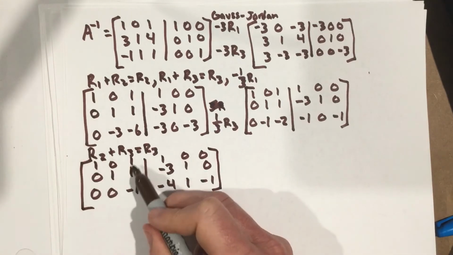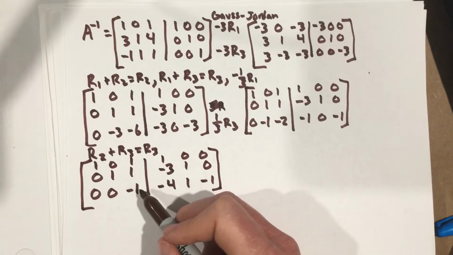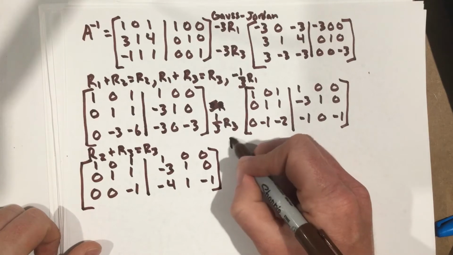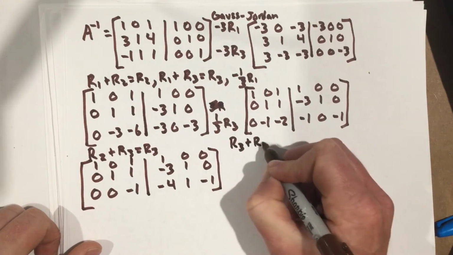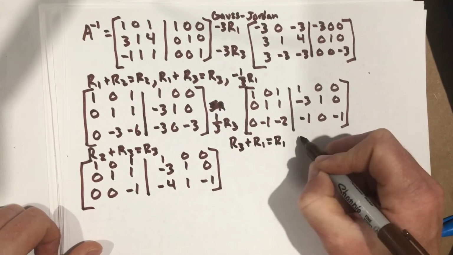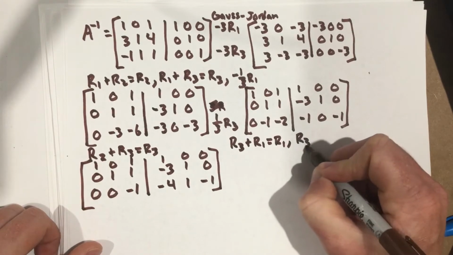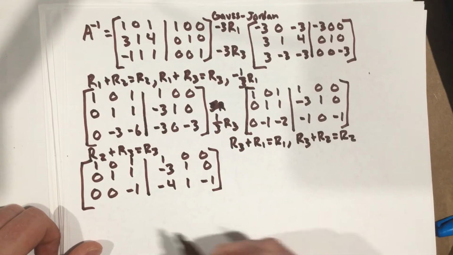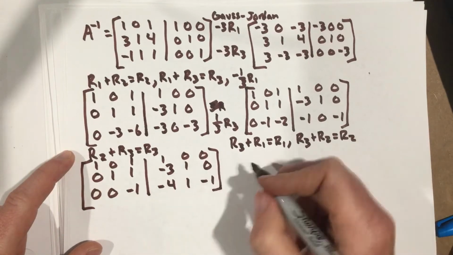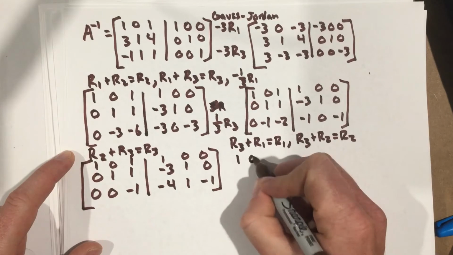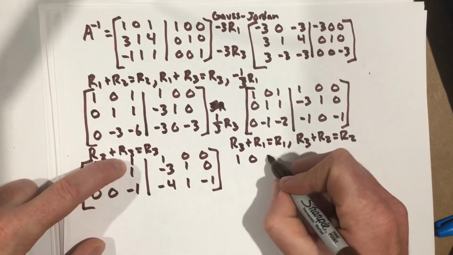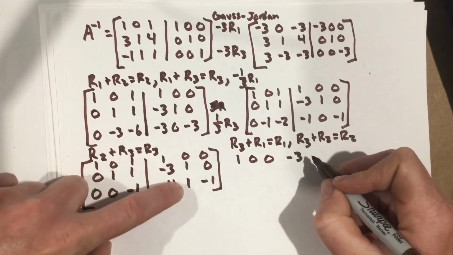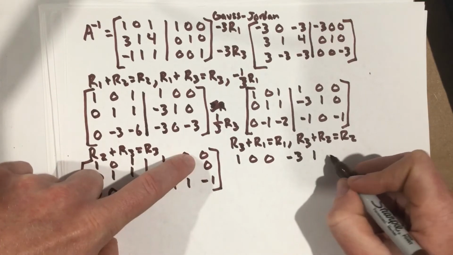All we have to do is cancel both of these to 0 now, so I can add row 3 with each of those to do that. So row 3 plus row 1 is going to equal row 1. Row 3 also with row 2 is going to equal row 2. So let's start with row 1. I'm going to get 1, 0, -1 and 1, 0, -4 and 1, -3, 1 and 0 is 1, -1 and 0 is -1.